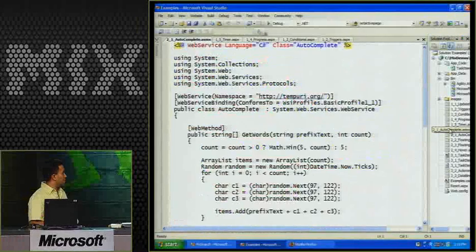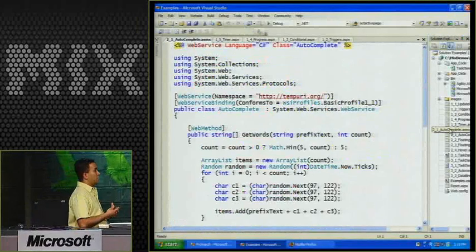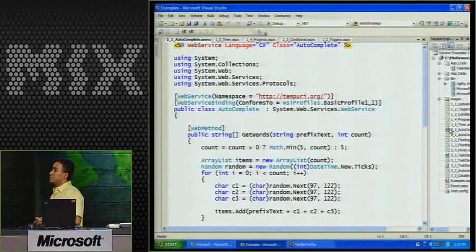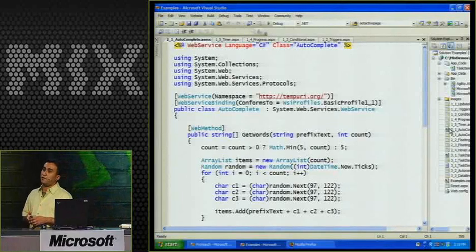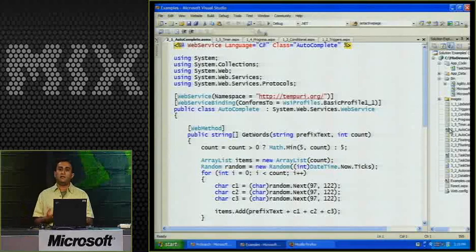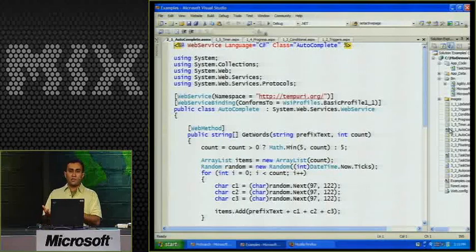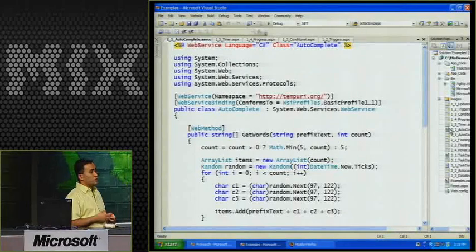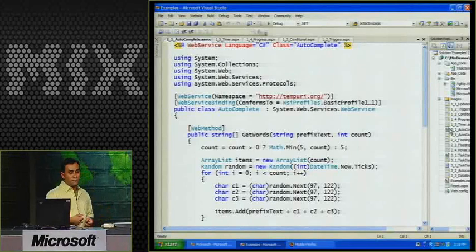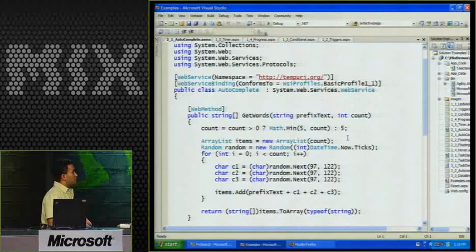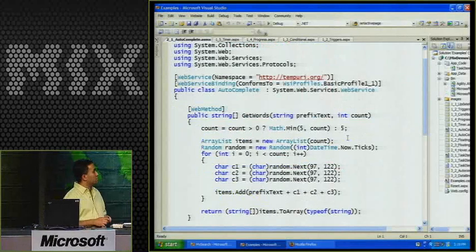So let's go ahead and actually build out that autocomplete functionality for a text box. Autocomplete is an interesting pattern to provide more responsive user input. You can provide not just word completion, but you can use that pattern to do things like provide alternate spellings, return user preferences, and you can use that same autocomplete pattern to do all of those things.